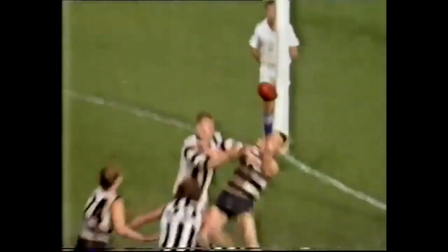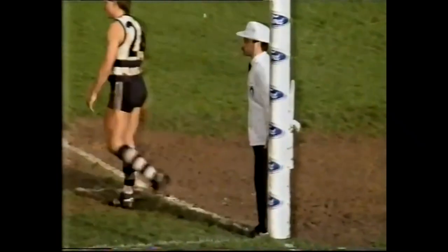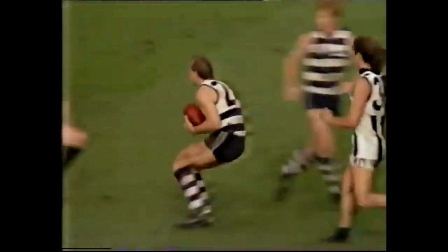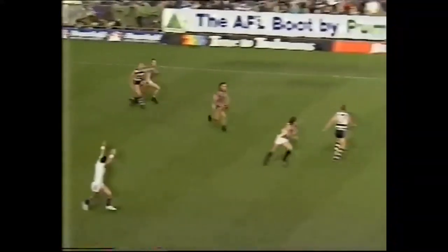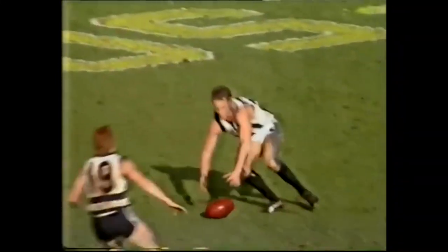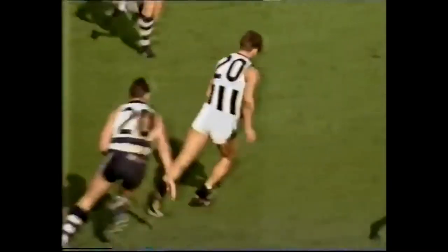Drifts that across the face. McEwen almost from behind. Daicos in front has kicked it. Gets it away to Russell. Flicks it in towards half forward, but only as far as Trevor Paul, who was off. Yes, he was definitely off. Daicos steals it. It could result in a goal. To half forward. Turner tries to get it on to Woods. The youngster has it now.